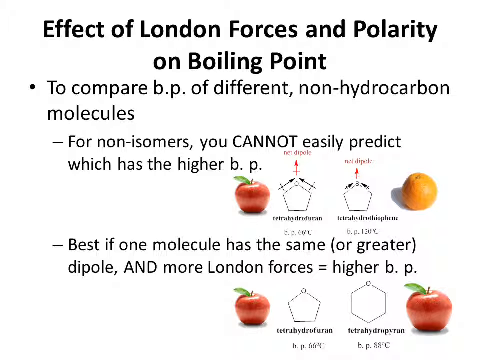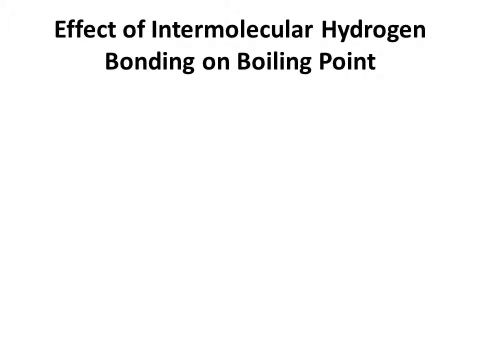If you compare two molecules and one has both the greater dipole moment and greater London forces, that's easy, because that molecule must have the higher boiling point. In the case of tetrahydrothiophene versus tetrahydrothiophene 1-oxide, the additional S=O bond not only adds extra electron pairs giving extra London forces, it also adds an SO dipole, so you have both increased London forces and increased dipole-dipole forces. That means tetrahydrothiophene 1-oxide has to have a much larger boiling point than tetrahydrothiophene, and it does. At this point, we can't easily determine that a dipole-dipole force is stronger than a bunch of London forces, but we now have a new attractive force — the hydrogen bond — which is going to be stronger than any of them.